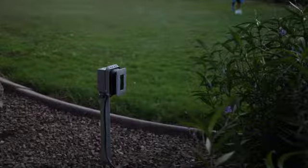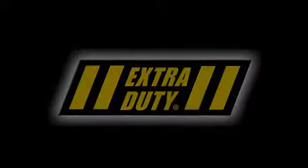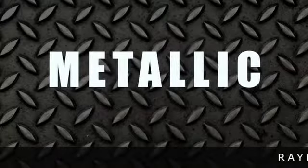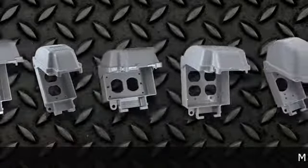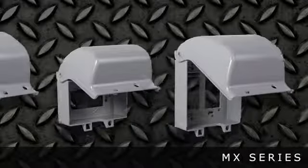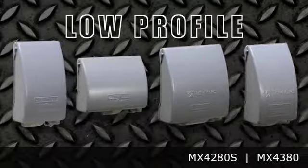So if the play gets rough, make sure you stay tough with any of our many options of extra duty rated covers. Our metallic line includes the device-specific Bell Rain Guard line, or our original MX series that incorporates our patented adapter system to fit any common device, also available with our patented low profile feature.